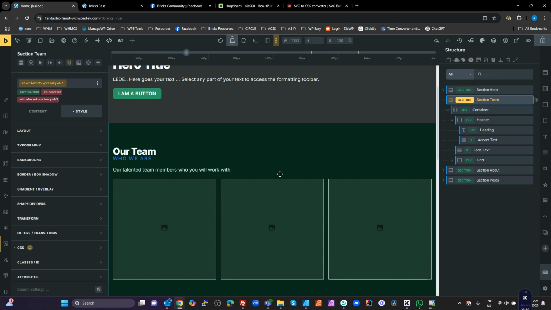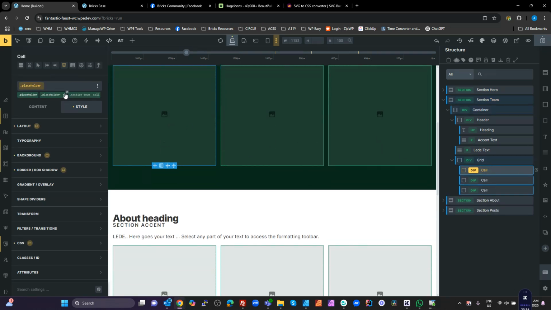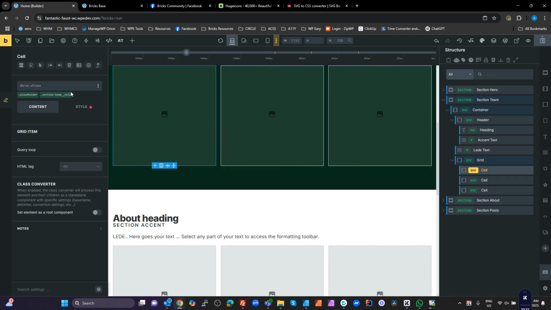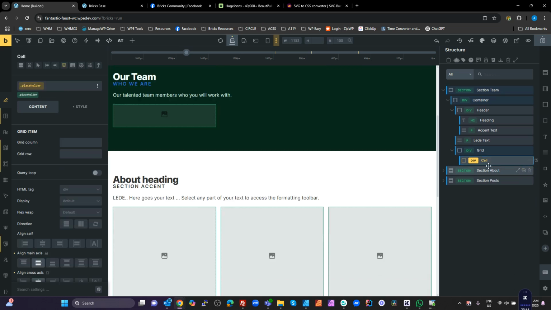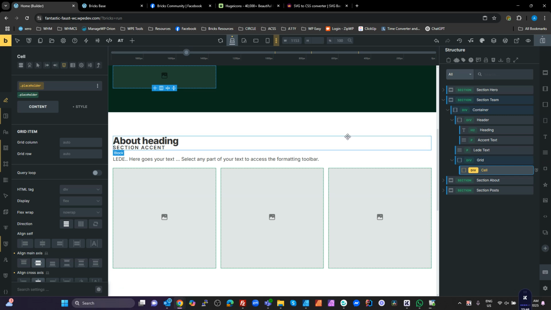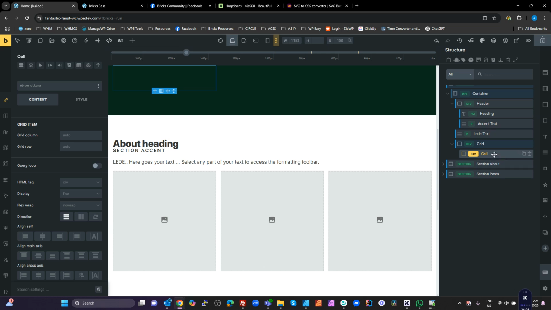Now, I would then go into each of these cells and get rid of my placeholders. In fact, I might delete 2 of these cells. This is when you've decided, okay, I'm happy enough with the style and the layout. I'm going to start putting things in here. So I'm going to get rid of my placeholder, and I'm going to create a new card. I'm going to call this my team card.